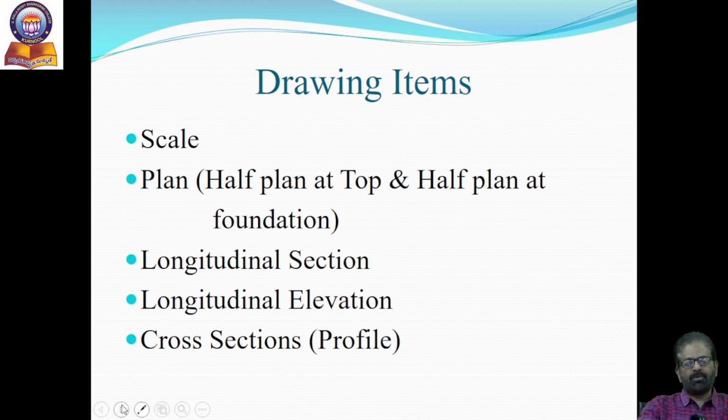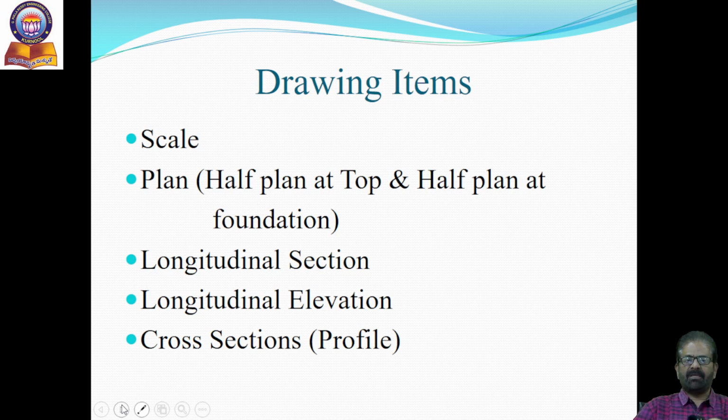Since it is highly difficult to draw all the components of the structure in a single paper or single page, for our convenience we represent the plan in 2 parts: half portion of the structure at top, half portion at foundation level. Therefore, we can cover all the features of the structure, and it is more convenient also. That's why for all hydraulic structures, plan means a half plan at the top and half plan at foundation level. Of course, the remaining features are longitudinal section, and longitudinal elevation, sectional view and elevation.